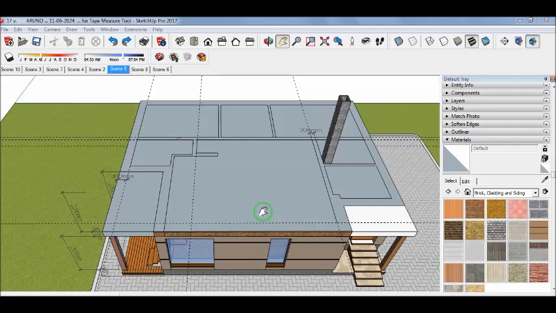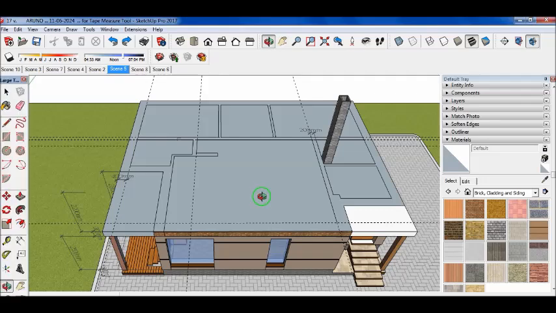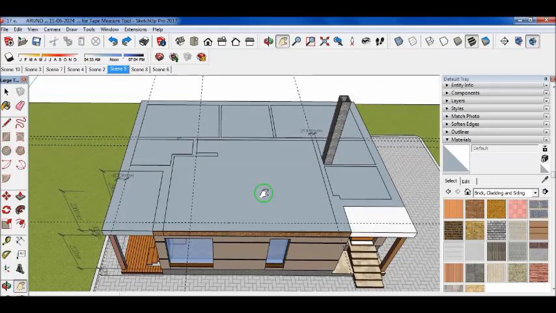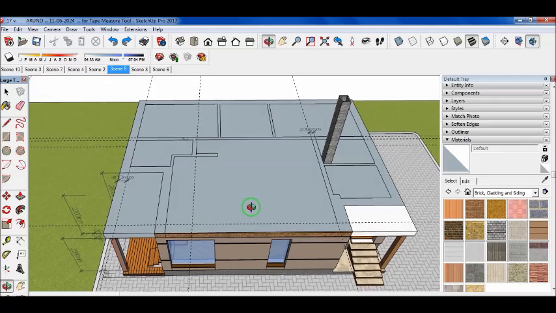So lastly, one very important thing is to separate this room from the walls. How can I do this? When I already have these reference lines which I made with the tape measure tool, I just need to add one more line.